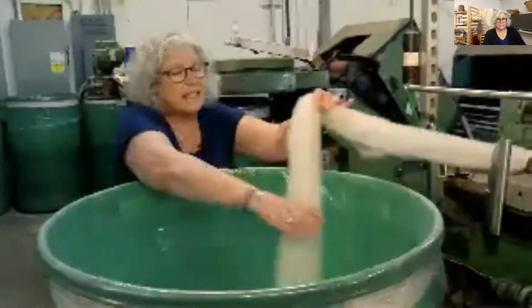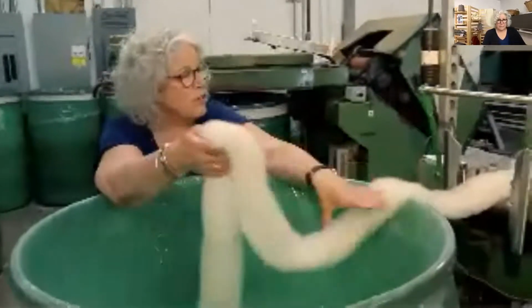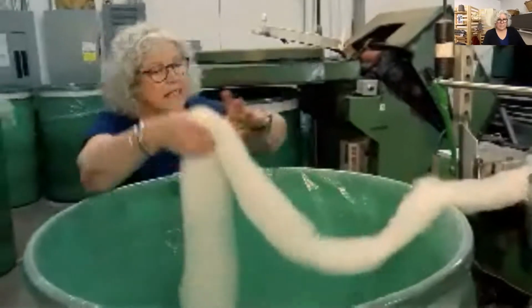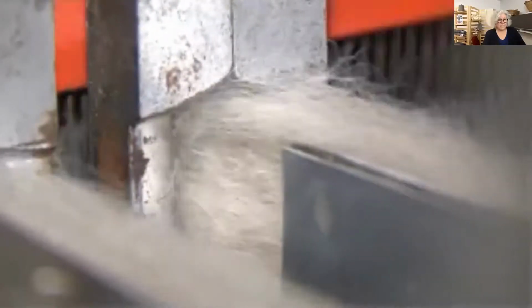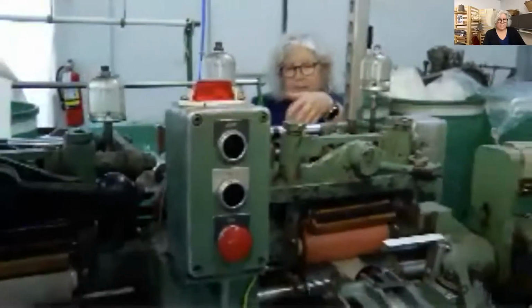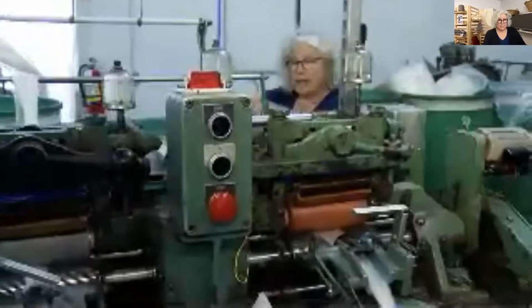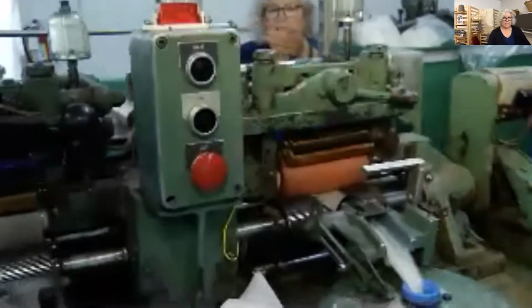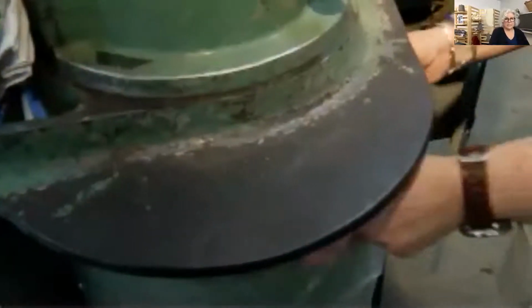So here's that same beautiful thin wool that we had shown you at the carder, and it's coming up and out of the can, and then it feeds through these combs here, and that's the part of the pin drafter, the pin part. These combs are set quite far apart because the fiber is pretty heavy that we're feeding in here. The whole while what we're trying to do is unify and connect. And this is what it ends up looking like.